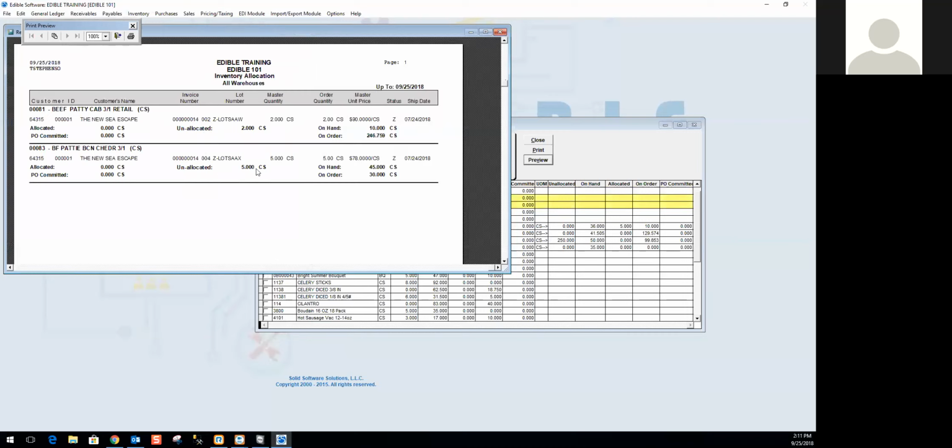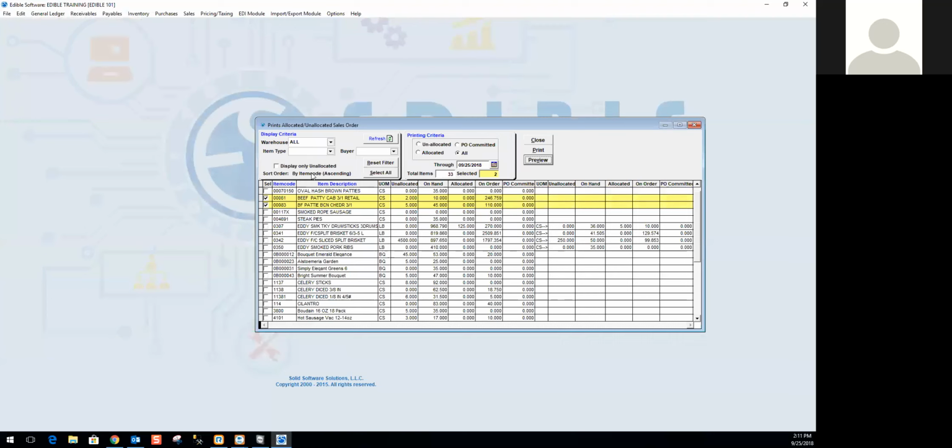So I have 5 committed to this order, but not committed to a specific lot. That is why the Z lot is popping up. And here, of course, I have 2 cases that are unallocated for this order. And here, of course, below each item, it would show you the individual line for unallocated amounts and allocated amounts, of course, for each individual invoice number that it is committed to. Then down here at the bottom, it's going to show you the total of your allocated, PO committed, unallocated, on hand, etc.